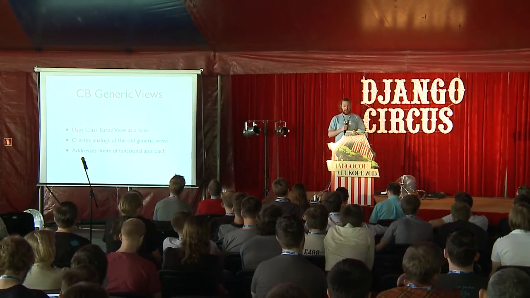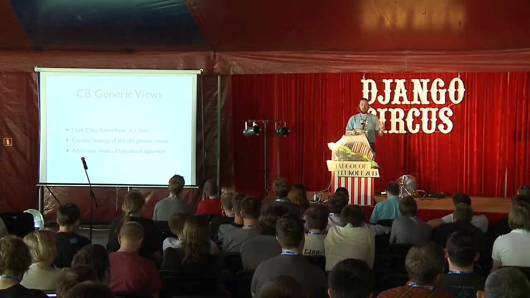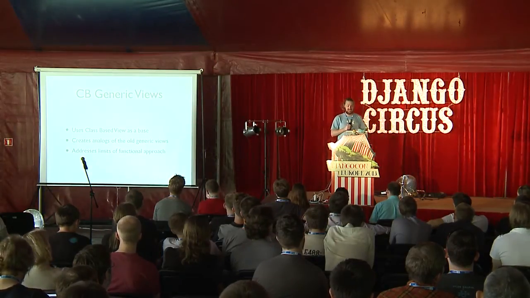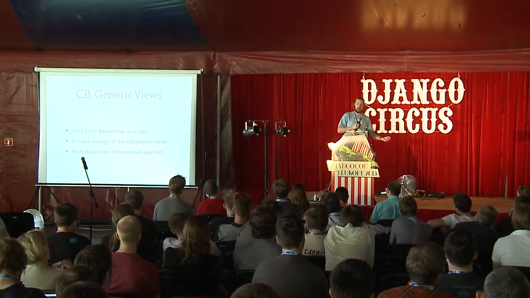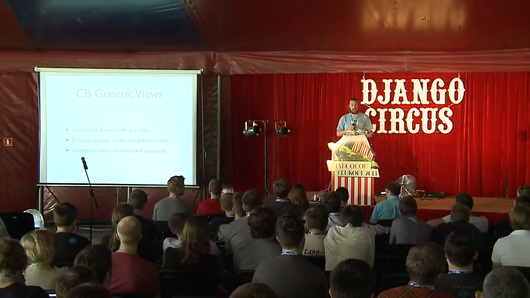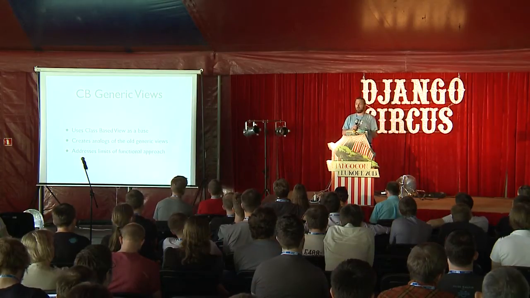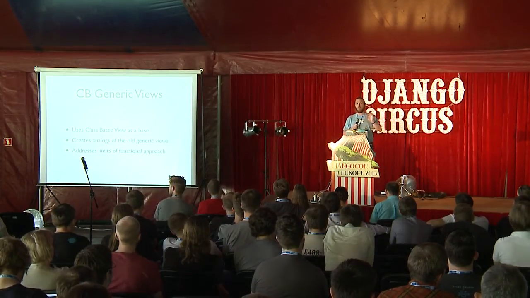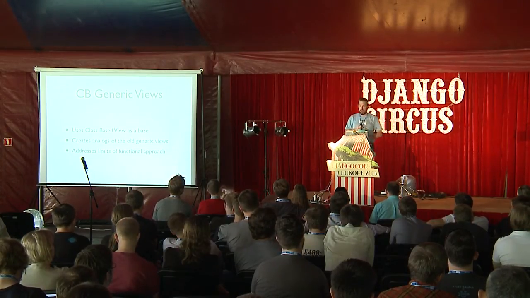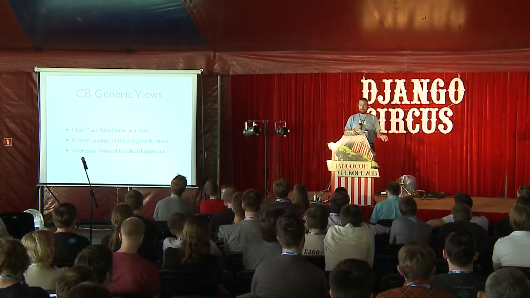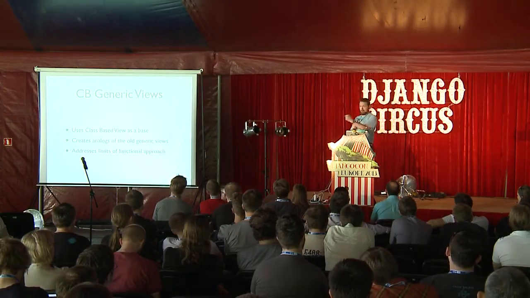We've built class-based generic views, and this is the second feature. They use Django's new class-based view as a base, and they extend upon it. And they create analogues of all of the old generic functional views. It addresses all the limitations of the old functional approach, because we can now subclass and override specific pieces of functionality, or configure specific pieces of functionality in callable ways, or in ways that have complex logic, not just a straight value. The catch is that by addressing all those limitations, there's a whole new body of knowledge you need to know about, how and where you extend. That's the ravioli criticism, and I'll come back to that in a little bit.